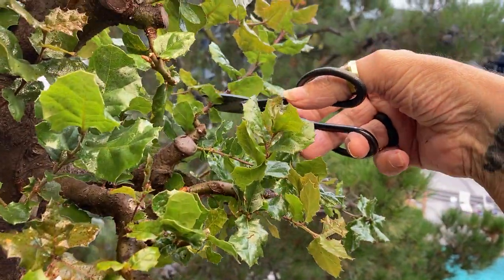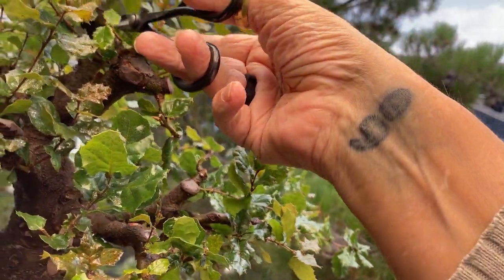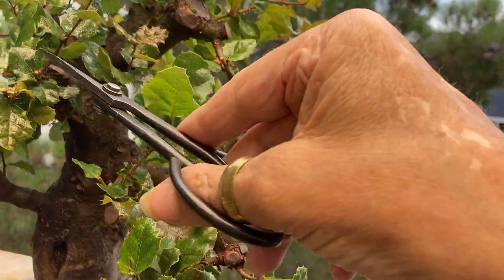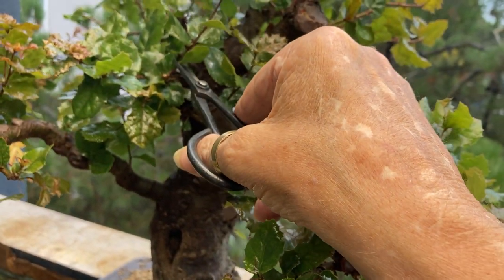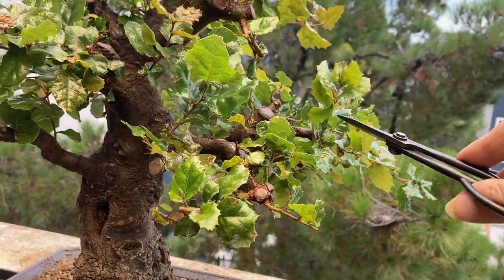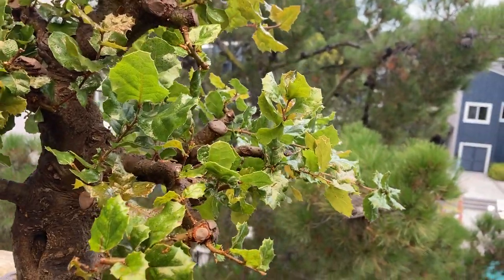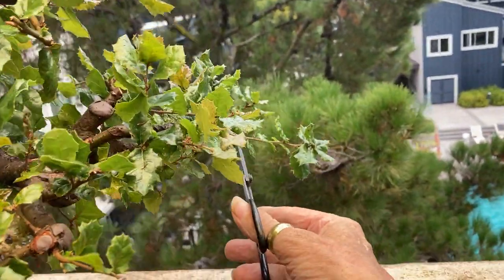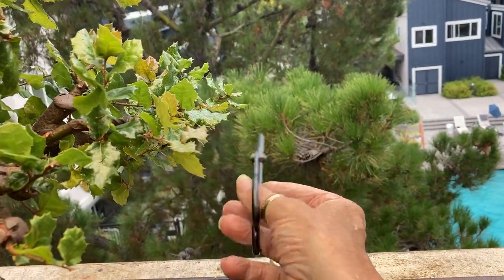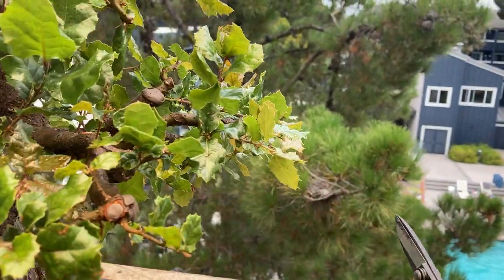So that's the idea. I wait until I see where they're long, just really starting to kind of go nuts and elongate out. And that's when I go, yeah, we don't need that. We're building a shorter tree, not a longer tree. So when it starts to stretch out like that, that's less useful to me. And that's a good place. Unless you see some other reason, and there could be a lot of them. So it's not like they're going to be extremely rare reasons.